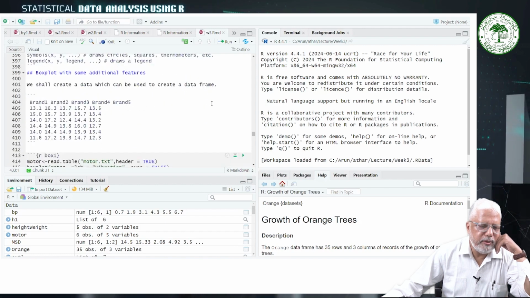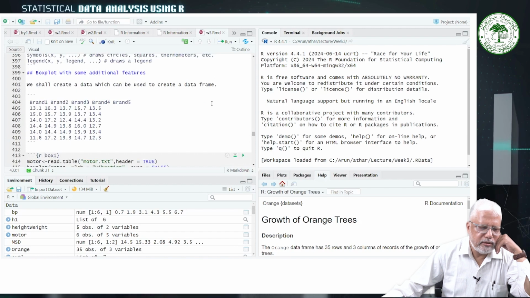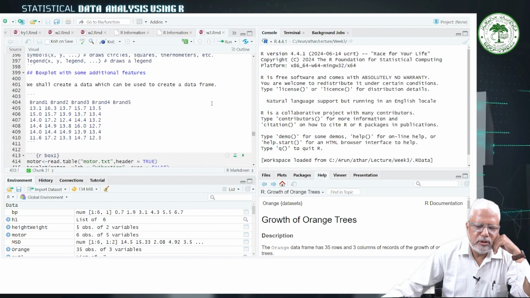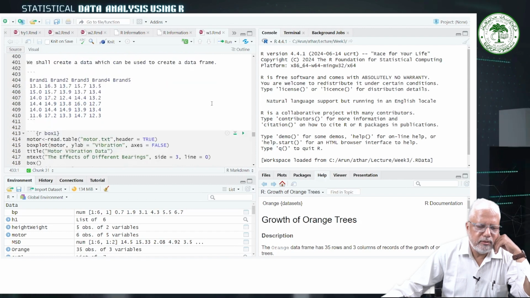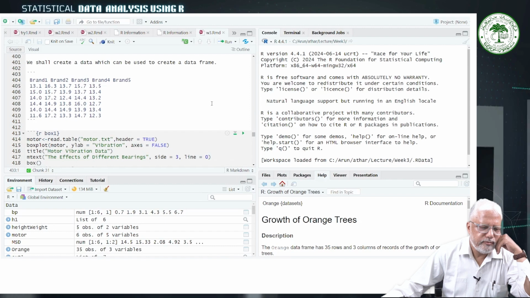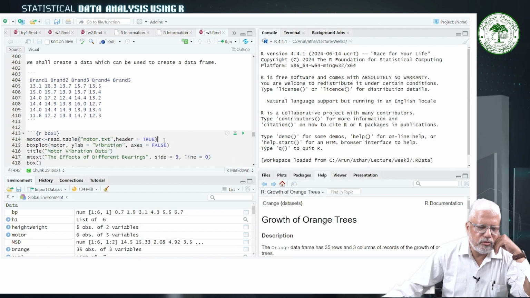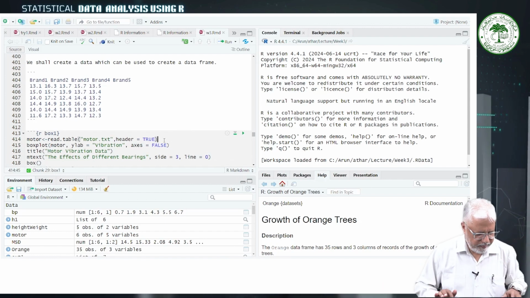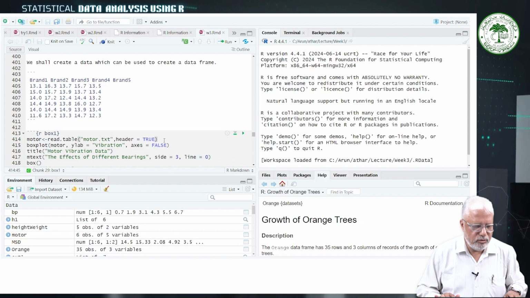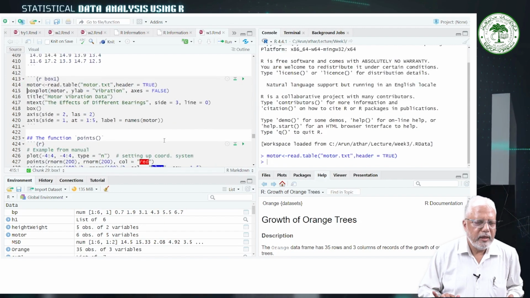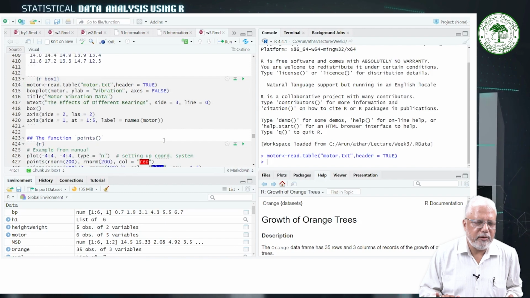Here I shall begin with the data available with the book of Brown and Mudruck, and that data I have copied here. It is motor data: brand 1, brand 2, brand 3, and we are just going to copy this by using read.table, and then we are going to make a box plot of motor data.